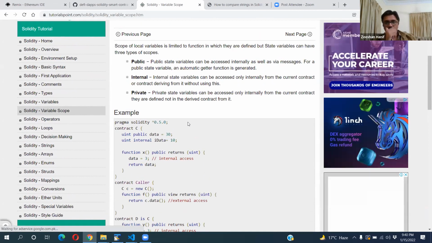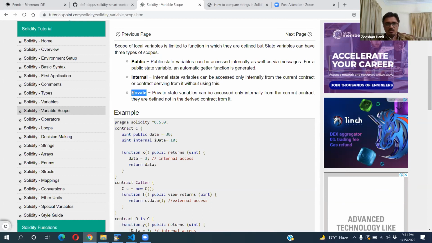First, what you need to understand is that whenever you create a variable in any application, in any kind of language, there are some boundaries or access modifiers that allow variables to be accessible or disallow variables to be accessible from outside the boundary of that particular entity. For that, they have these access modifiers. In Solidity, we have three: public, internal, and private.